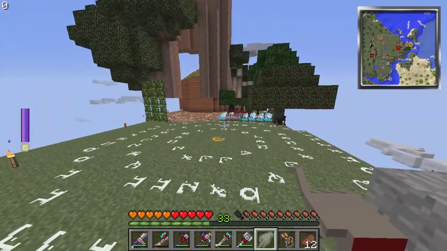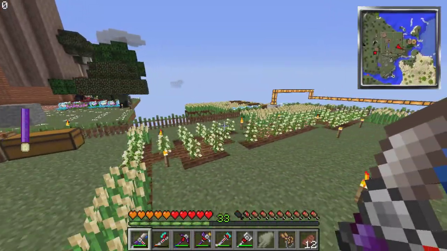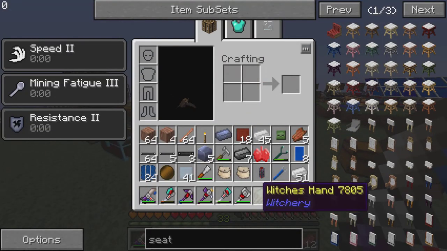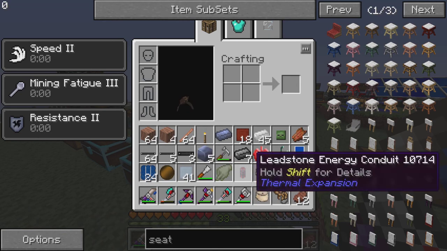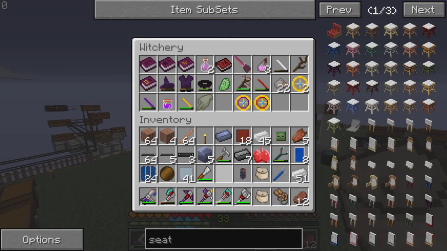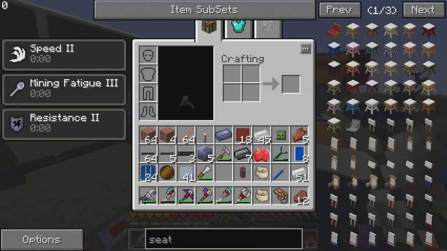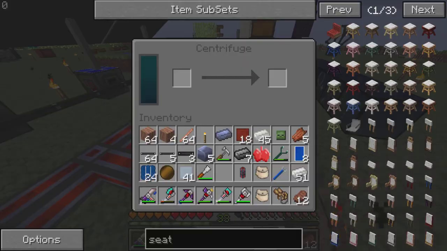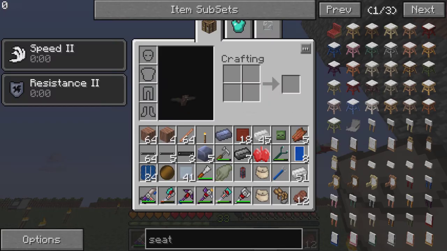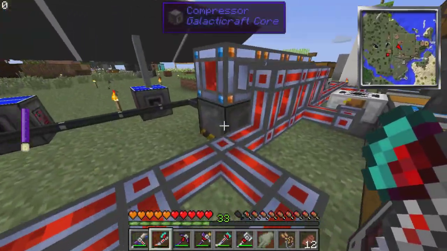So, I want to do some witchery and stuff, but I've done a lot of witchery these past few episodes, and I think it might be time to do something else. So, let's just put the witchery away for now. Actually, I'm going to keep my special witcheries hand out because I would like to be able to teleport away quickly.